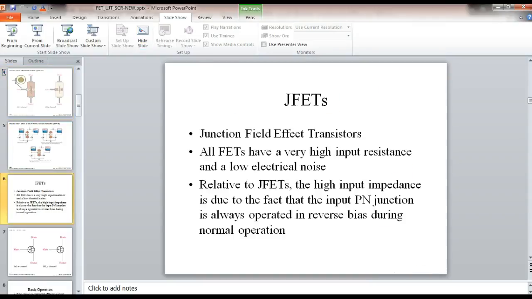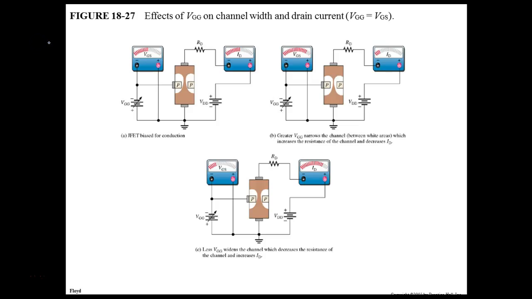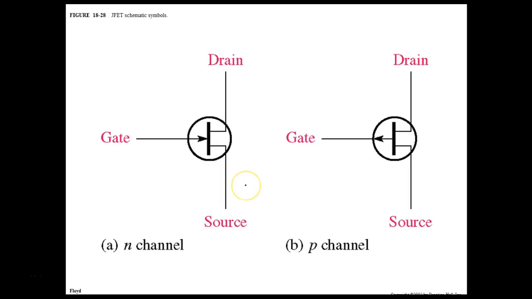And let's go on down to the symbols. What we need to know is just like on a bipolar junction transistor. When we draw the symbol for a bipolar junction transistor, the arrow points toward the N. If the arrow points toward the N, then this would be an NPN transistor. If I come over and draw this, the arrow points toward the N, so the N would be right here. That means this would be the symbol for a PNP transistor.